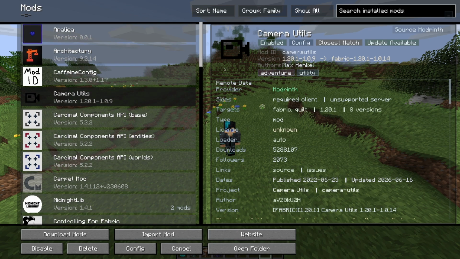Koil is very persistent when finding these config files. If it's even named after your mod or has a folder named after your mod, it'll pair it up with your mod and it'll be attached as a config file that you can edit. So let's take a look at the config for the camera UTLs mod.